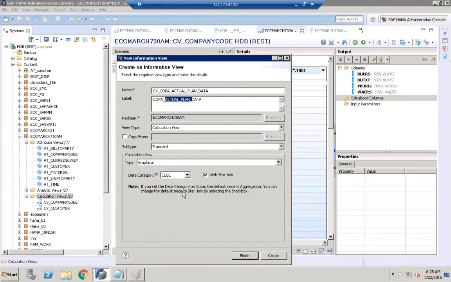If you change the default node to star join by selecting the checkbox... so if you don't check this, it becomes a cube. So when you take cube, what is the default node? Aggregation. What is aggregation? How you would like to summarize the measures. Now when you check this, it becomes star join.